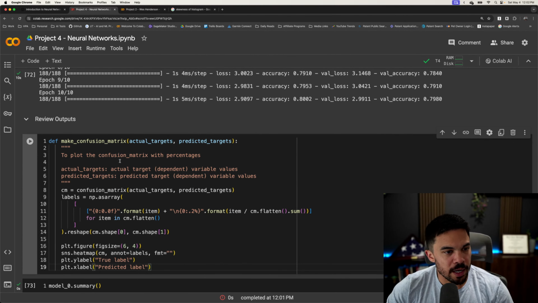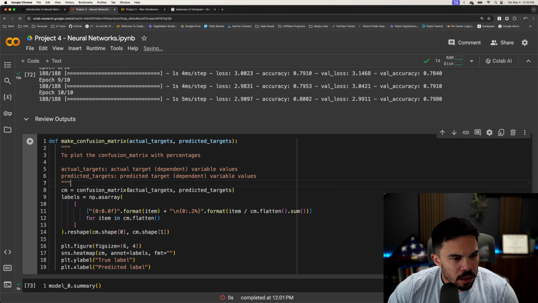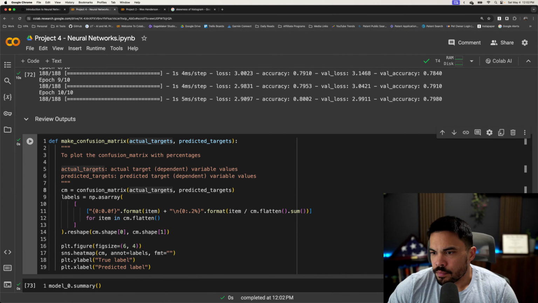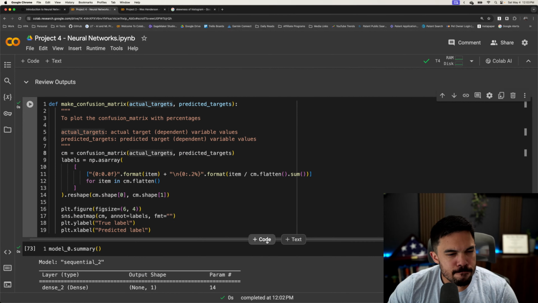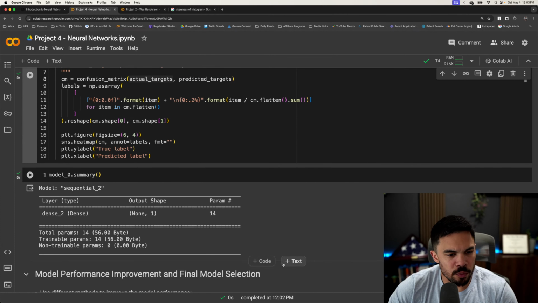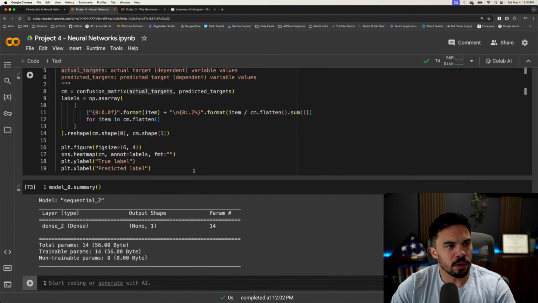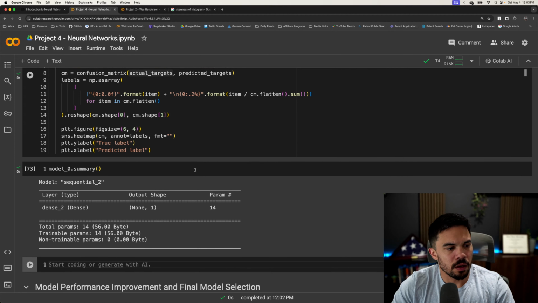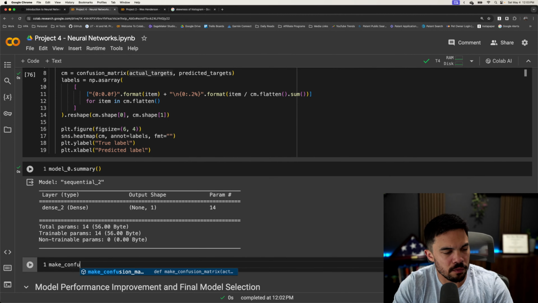So this is going to create a custom confusion matrix. That way it's going to have true and predicted. Correct. And then we're going to review the summary, and then we're going to make a confusion matrix.